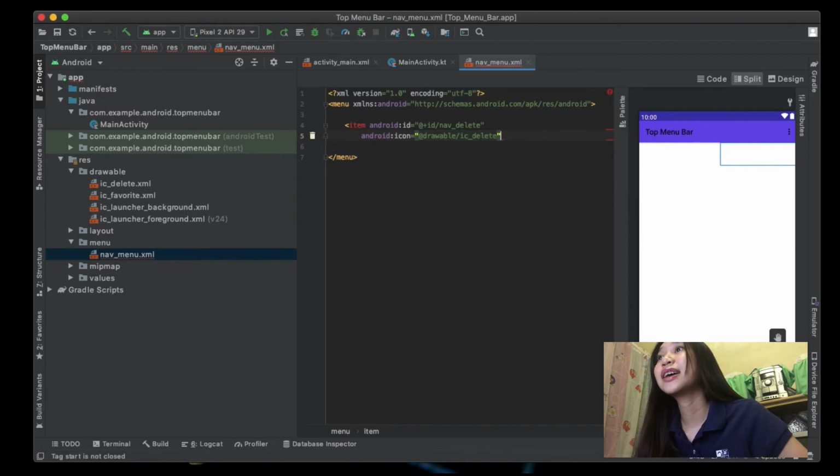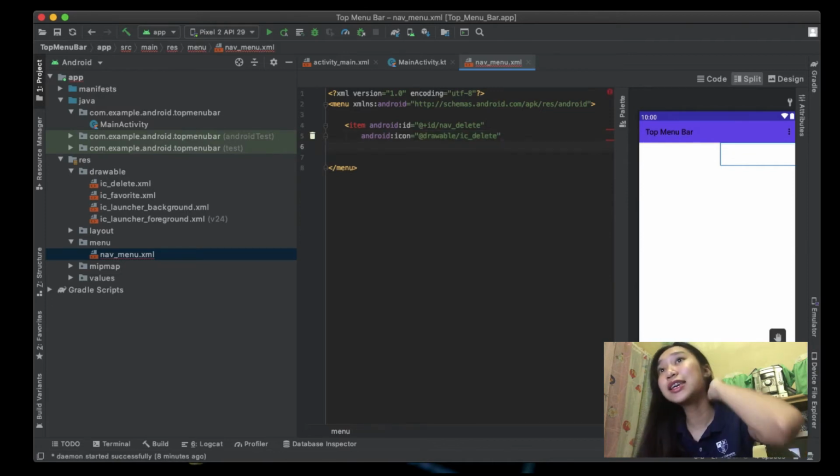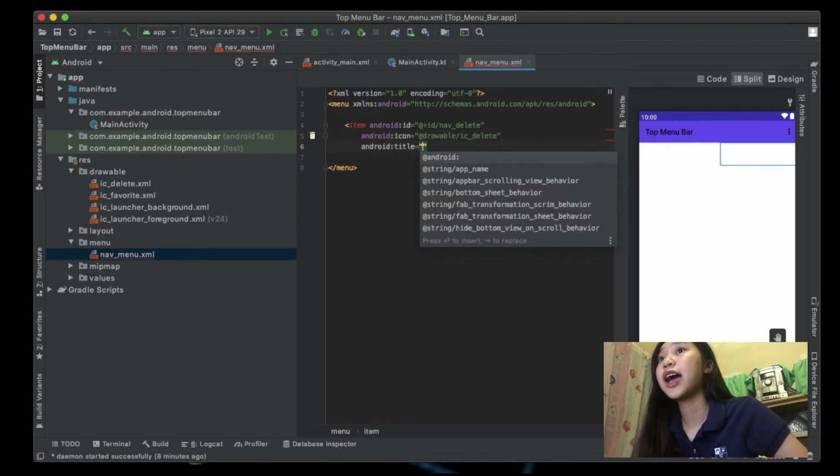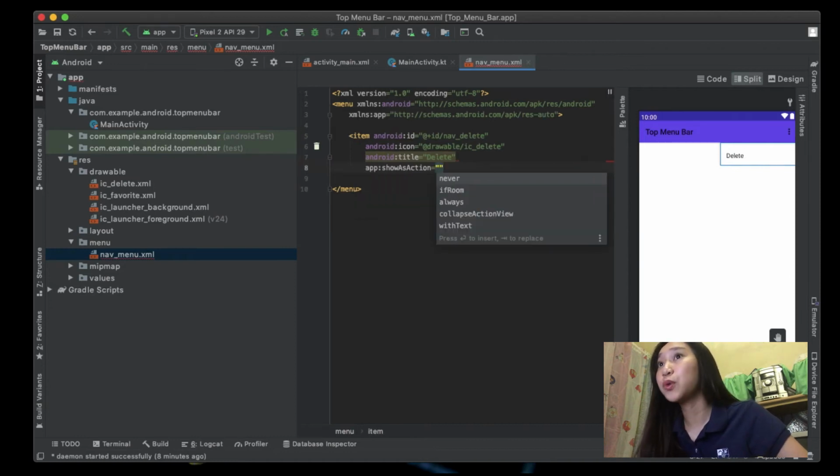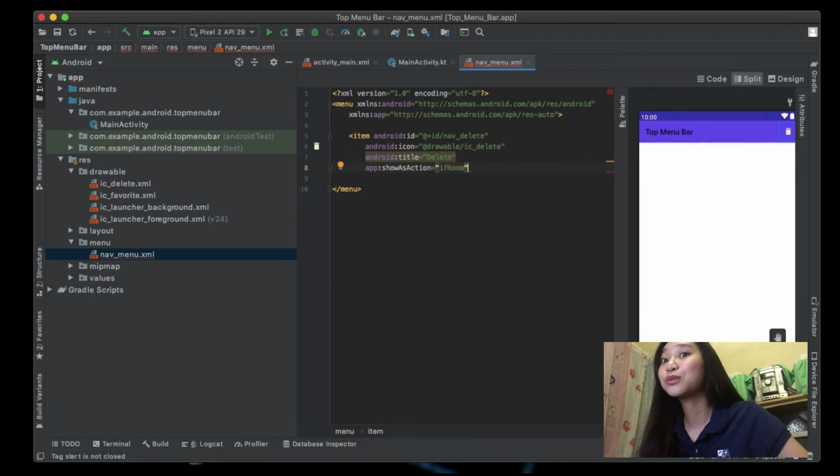Let's also add a title. I'll put in Delete and show as action only if there's room. So if there's space or room in the action bar, this icon will be displayed. Otherwise, it will be displayed in the drop-down menu.